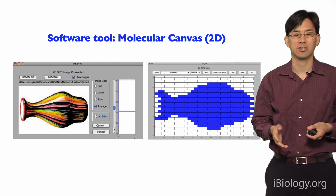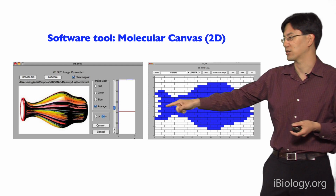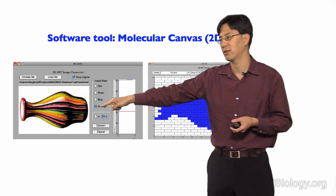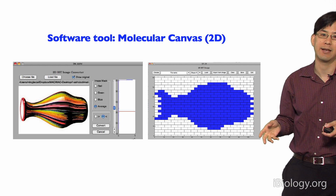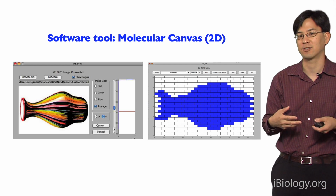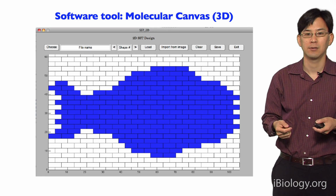For the 2-dimensional structures, Peng's group developed some software that allows them to quickly design any shape they want. So you can start from some kind of image that you upload into the software. The software will do edge detection and then figure out where the boundaries of the object are. And then based on that algorithm, the program can automatically determine which strands to include in the self-assembly, which ones to leave out.